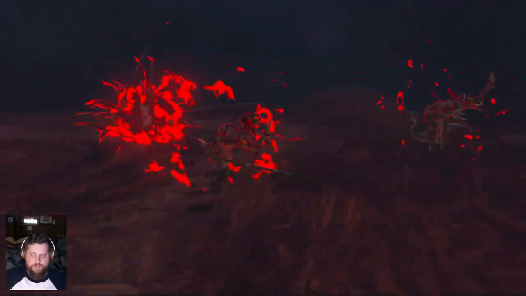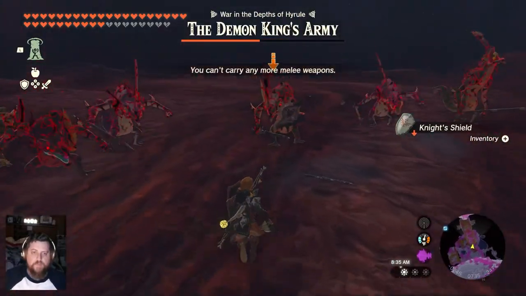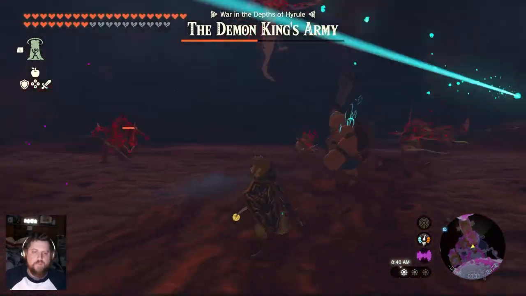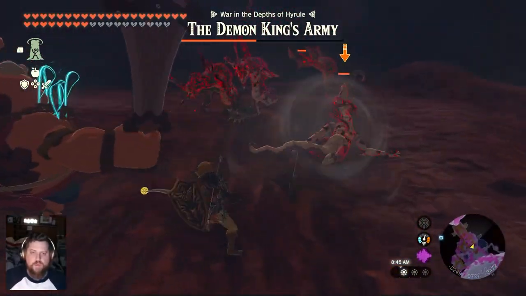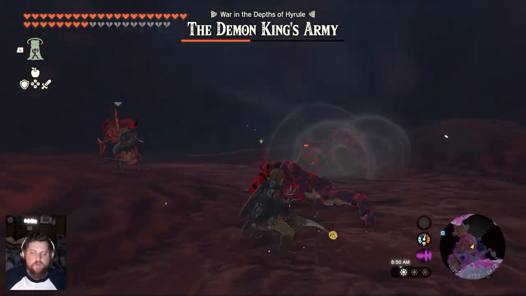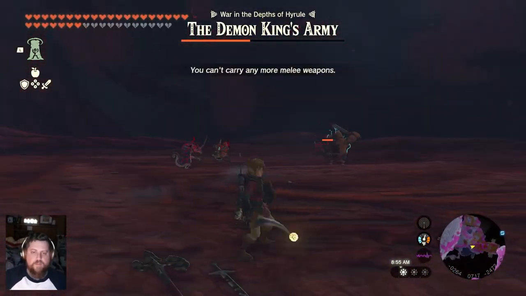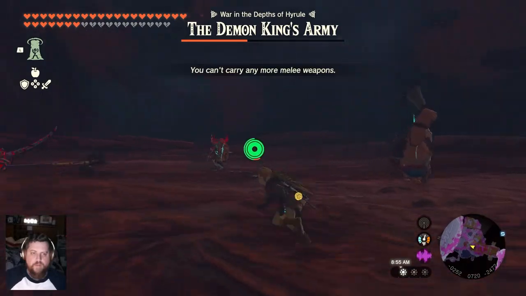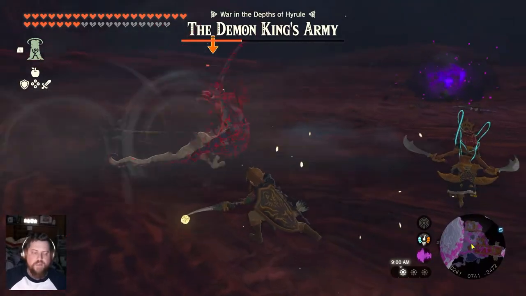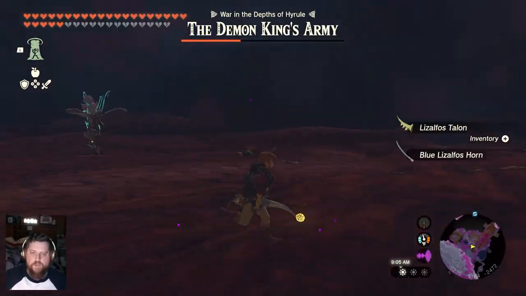Los Alfos. I did not realize my sword had wind properties to it, but hey, we'll take it. It's still kind of cool that it has wind properties. I didn't realize it did. I don't even know what sword this is. Hey! One hit me out of this from nowhere. Where? What?